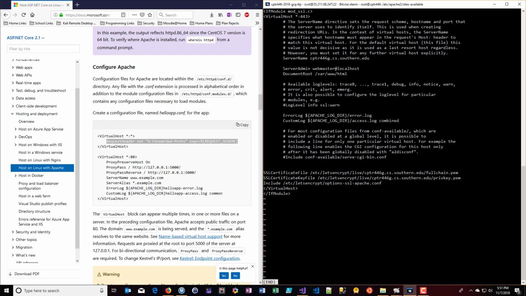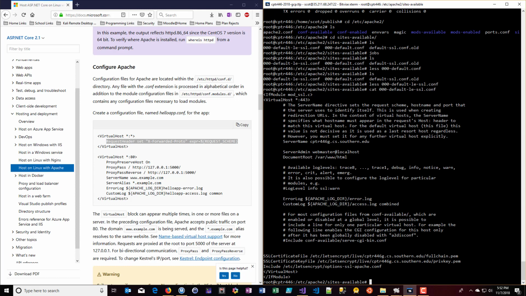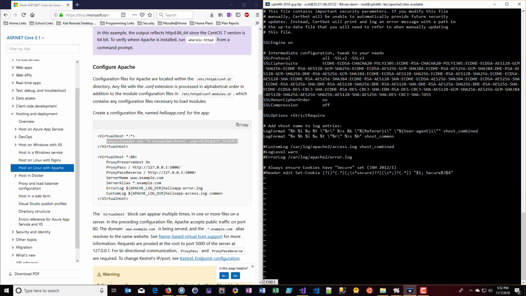and then we have an SSL certificate file that gives me a full chain PEM certificate. So I give it a chain file, and then I get a key file, which is my private key, and then I include the etc/letsencrypt/options-ssl-apache.conf. So that's something I actually need to look at. So I'm just going to cat this out so that you can see the end there. And let's look at etc/letsencrypt/options-ssl-apache.conf. So again, this one is also not a really long file.